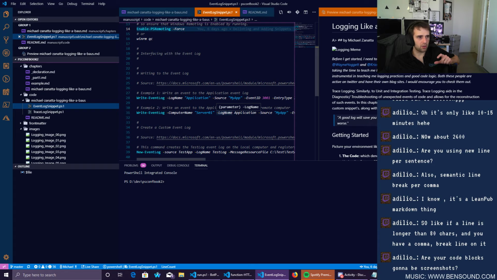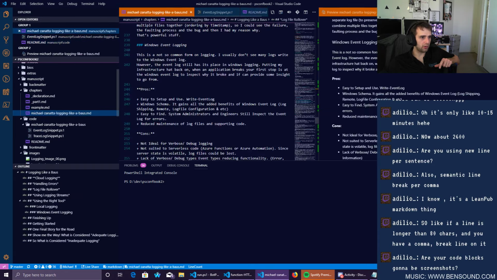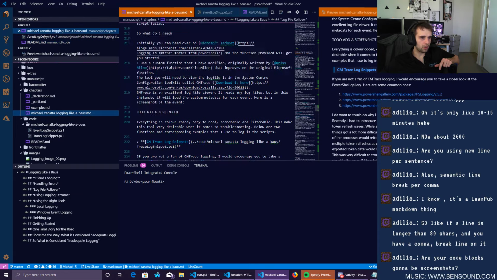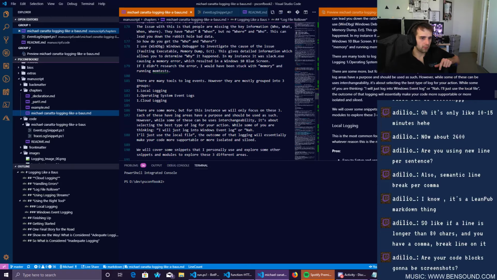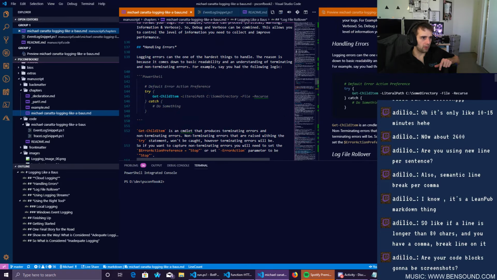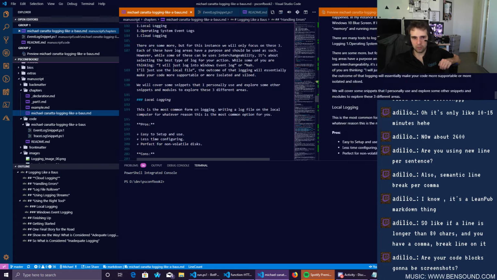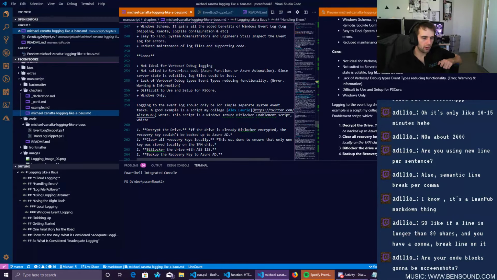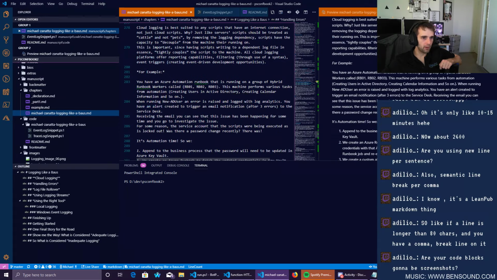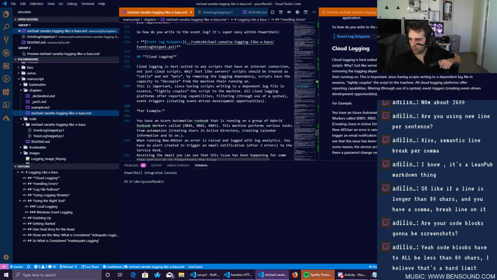But anything short can sit inline since it's not that big. That's what I've done anyway. Code blocks will have to be less than, I believe that's the hard limit. Yeah, I think it is.